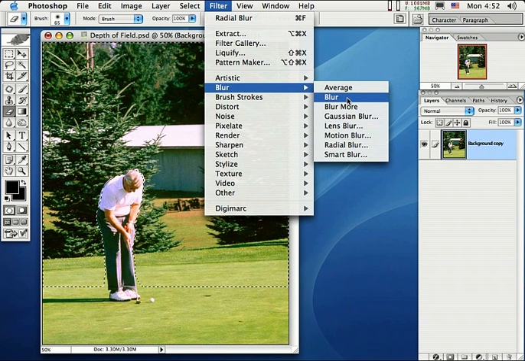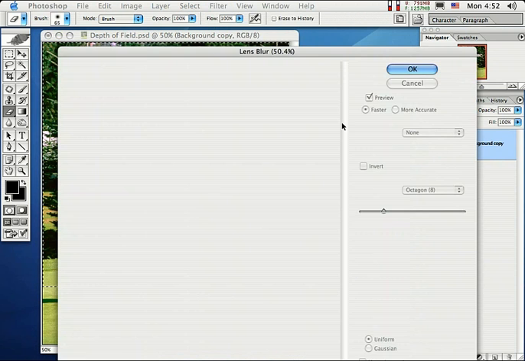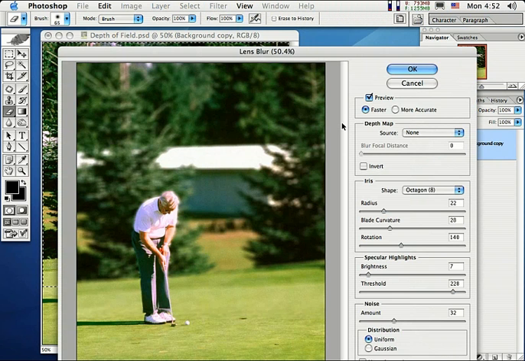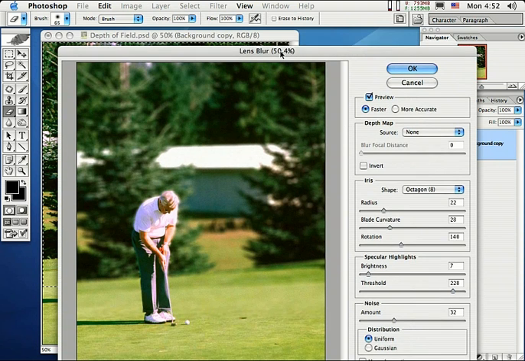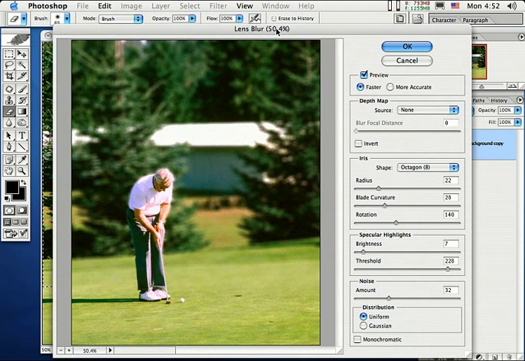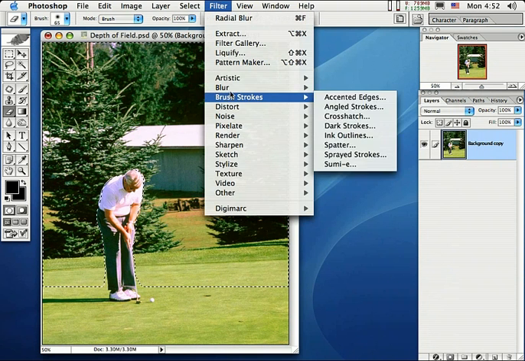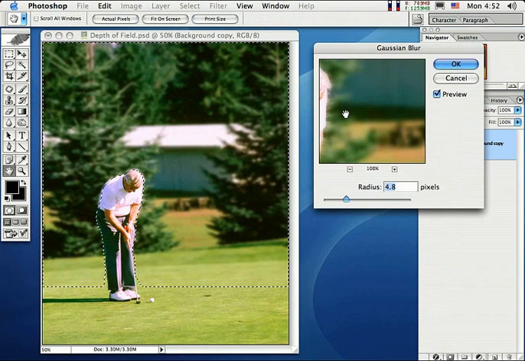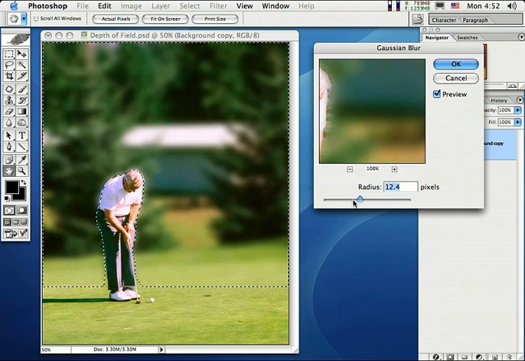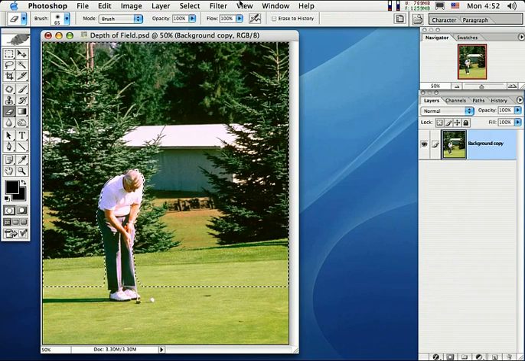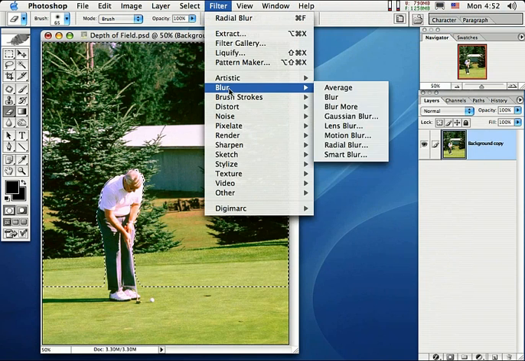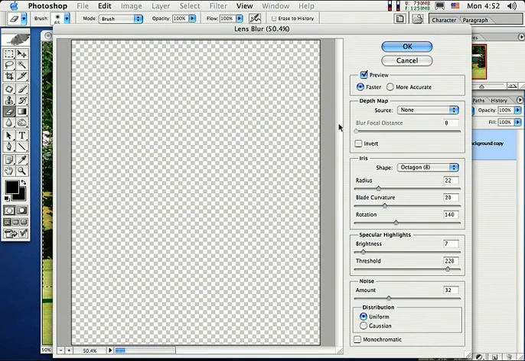This will actually give more of a realistic blur, just like a camera being out of focus or having a shot where it's not quite in focus. Lens blur has a lot more realistic effect like we get right off our cameras, okay? This is a lot better to use than the Gaussian blur, which was the old way. Okay, you can see we can still do it, but we want more of a realistic effect now, so we're going to start using lens blur instead.